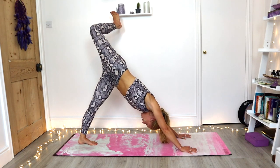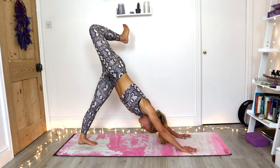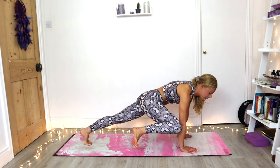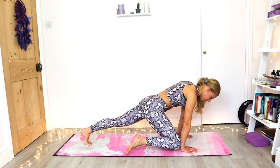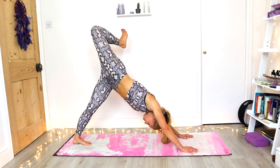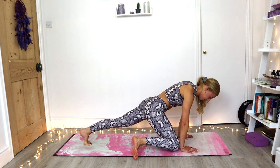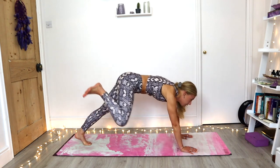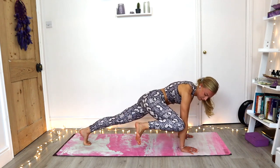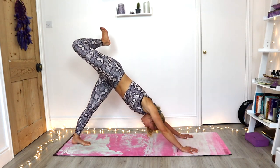Three times, we're going to bring the knee to the elbow and down to the wrist. So as we exhale, flow back into that high plank, bring the right knee with you. Tap the elbow, draw it down to the wrist but don't touch the floor. Draw it back up to the elbow, then exhale, press all the way back, stack the hips again. Exhale, knee to the elbow, down to the wrist, up to the elbow, all the way back, stack the hips. Last one — knee to the elbow, down to the wrist, up to the elbow, send it all the way back, stack the hips.